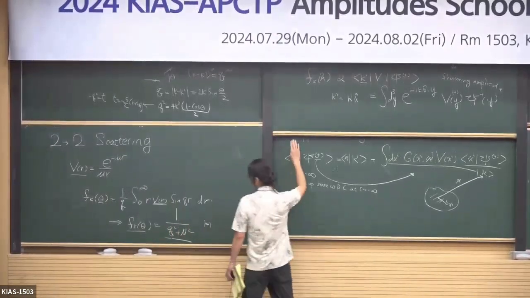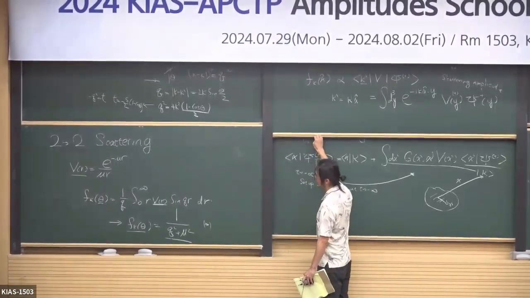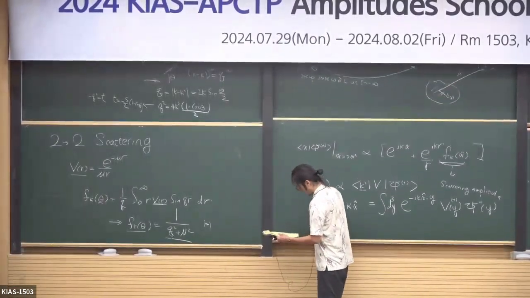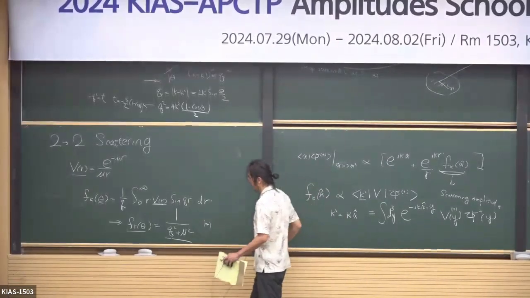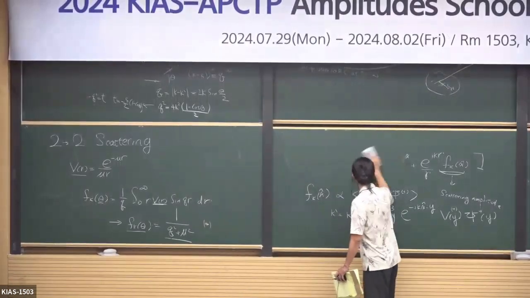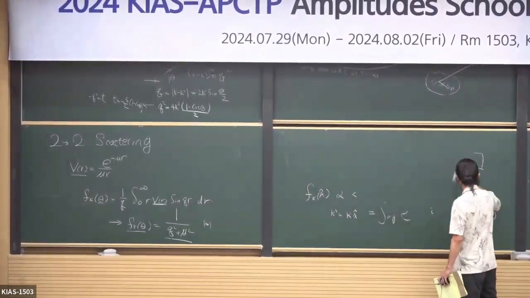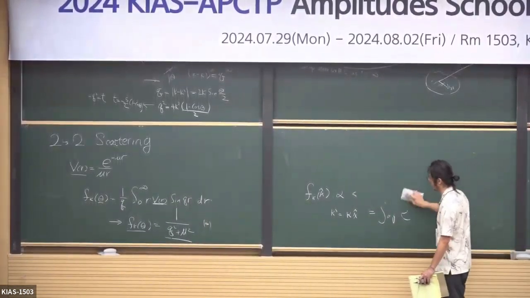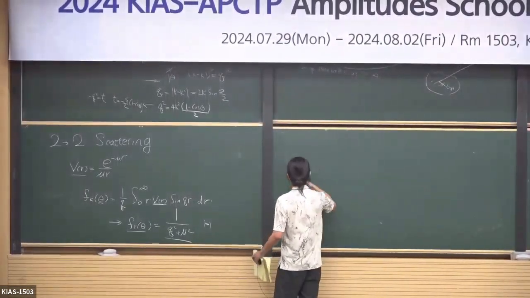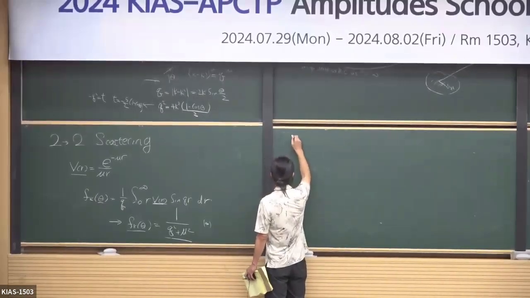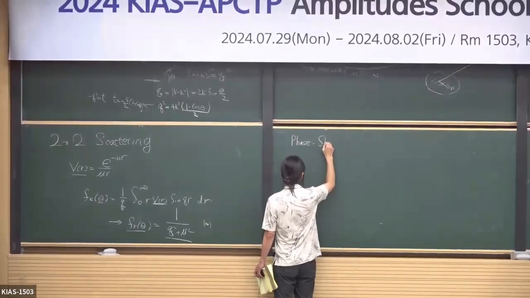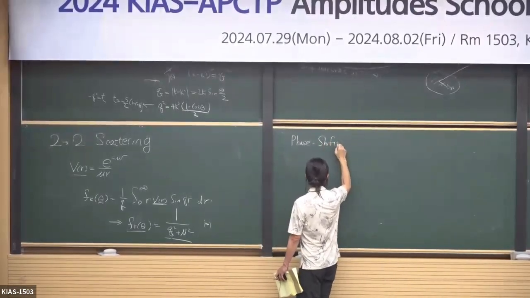Now we have an idea of what a scattering amplitude in quantum mechanics corresponds to. Now we can talk about some general properties. For a spherically symmetric potential, it will be natural to expand this scattering amplitude on an orthogonal basis. So we're going to define two things: phase shifts and partial wave expansion.